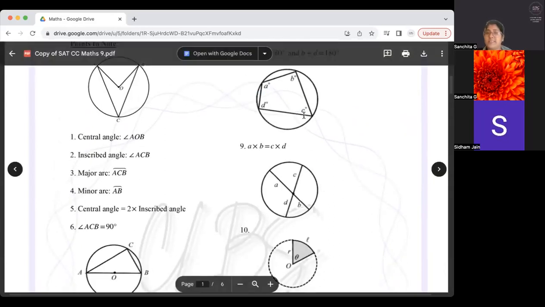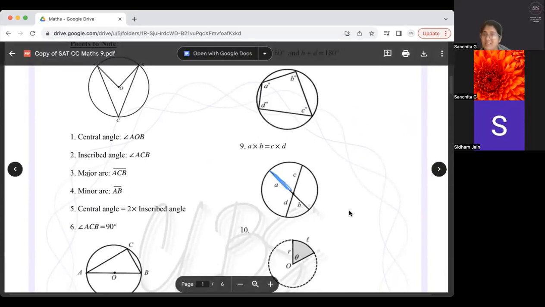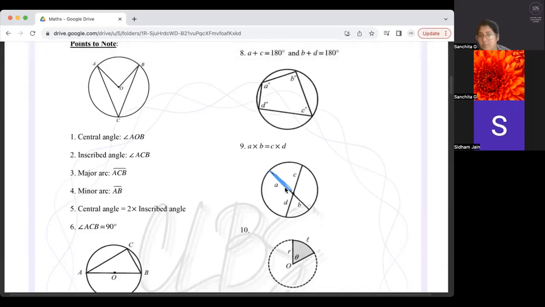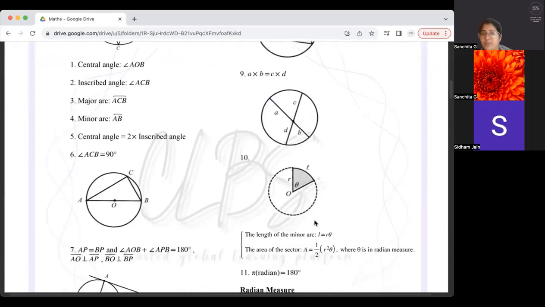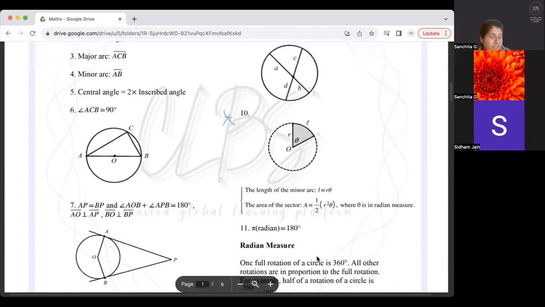Within a circle, if all the sides touch the circumference. Here, this is also not much tested. Ninth, A times B. Please remember this. If in a circle you have two lines that intersect, remember that A times B, you multiply the first and second sections, and equate it with the second line's division, C times D. Got it? We're going to revise everything. For 10, 10 is important. It's heavily tested. 10 is very, very important.